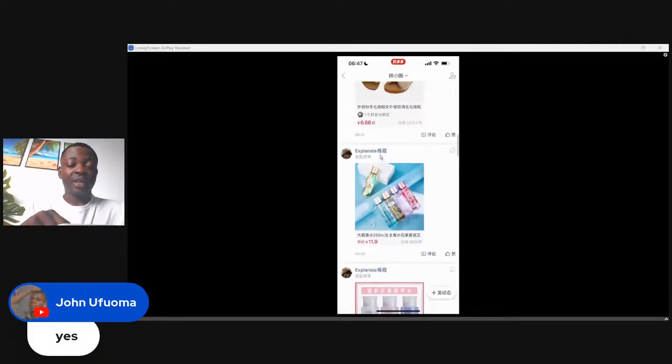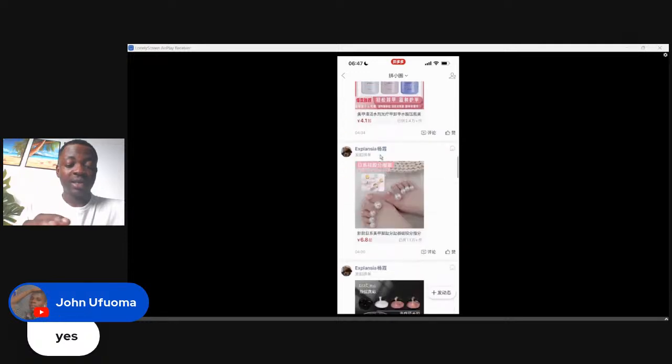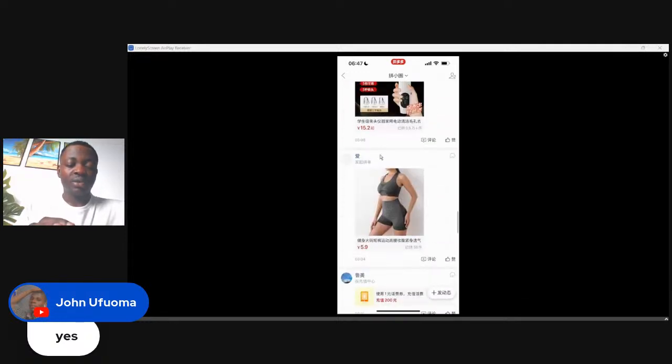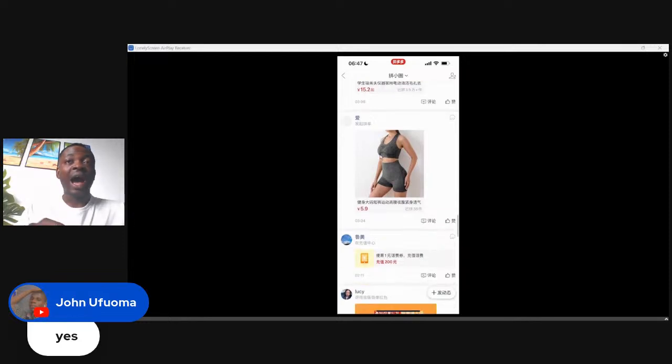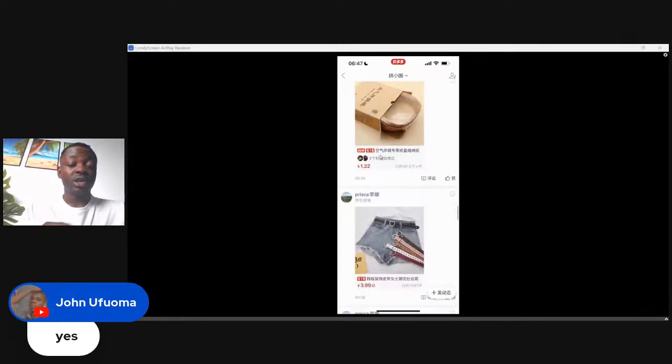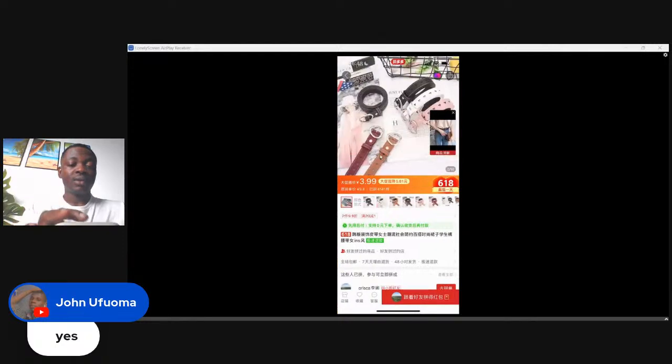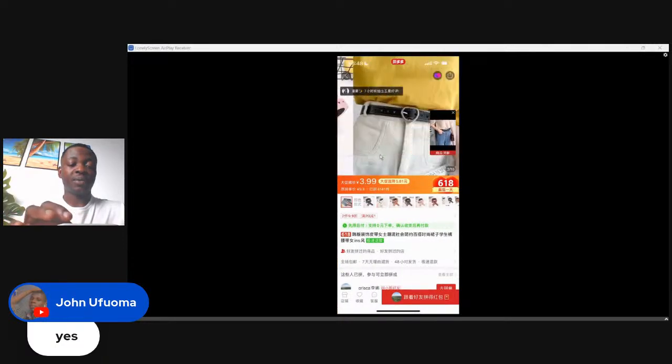We have this person, Splasia. The person has bought this, I think, body deodorant. This leg necklaces. This one, James suit. So these are items that others have bought. Look at this one, very cheap, the belt, 3.99.